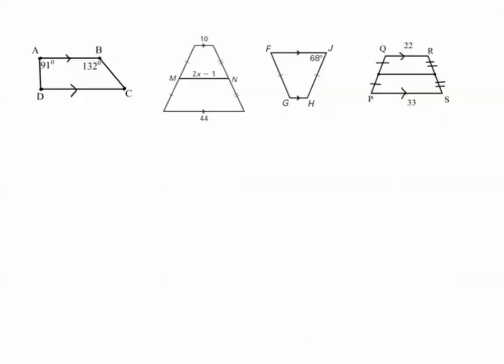So a couple quick examples. If we have two angles, we know that this angle right here and this angle right here are supplementary. So 180 minus 91, and we get 89 degrees. Same thing here. These consecutive interior angles, 180 minus 132, are also supplementary. So these two add up to 180. These two add up to 180. And then once again, you could check to see if all four add up to 360.